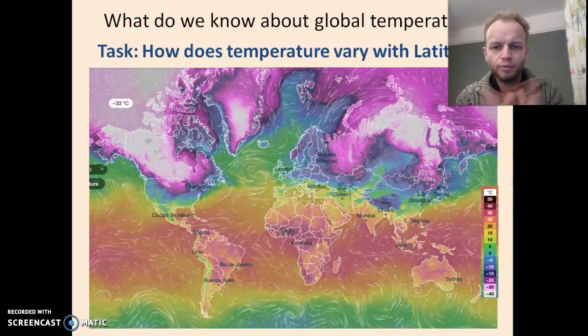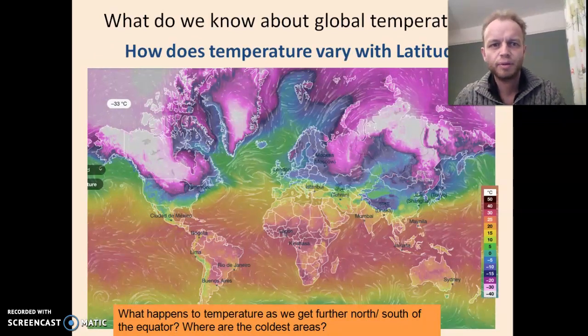And this is a beautiful map from Ventusky, and they show you all sorts of different things, but this map in particular shows you how temperature varies, and you know how it varies because on the side you've got a key here. So have a look at the key. Different colors mean different temperatures. Just be aware that there are minus numbers here as well. So you need to pay attention to those. So have a look at this map, have a think about what's going on, and on the next slide I'm going to get you to do a little bit of work in your books to think about what actually is going on with our temperature.